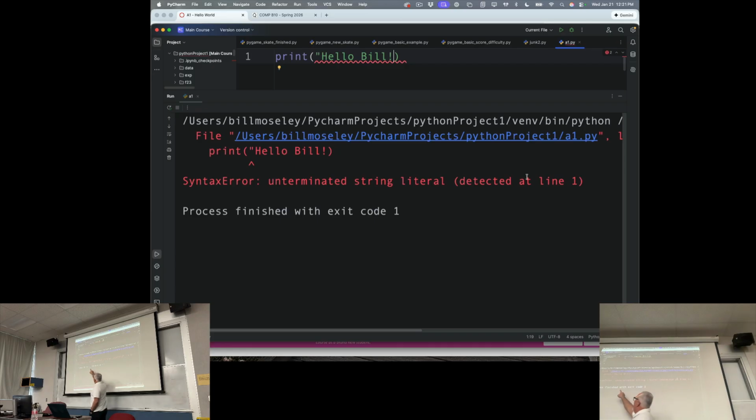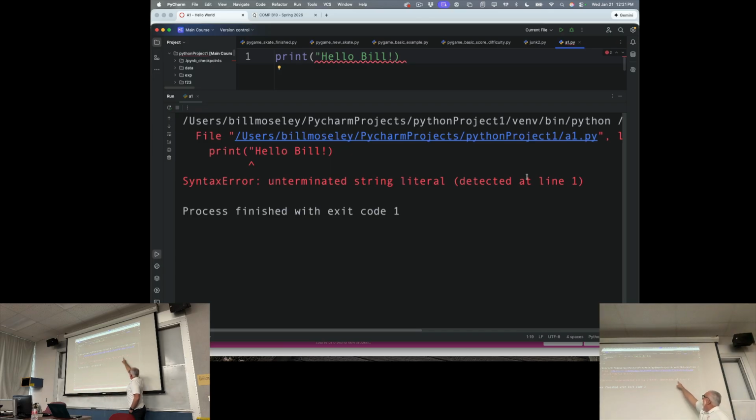Because I'm going to look at this, and I'm going to say, syntax error, unterminated string literal. What does that mean? That means I had the beginning quotes, but not the end. Unterminated means I didn't finish the quotes. It makes sense if you think about it a little bit or if you kind of know what it is, but you're going to get used to seeing those. And there are dozens of different error types. But those messages tell you stuff.